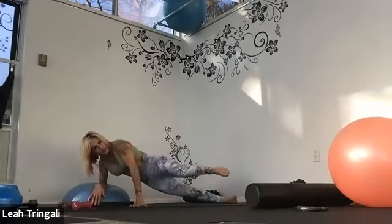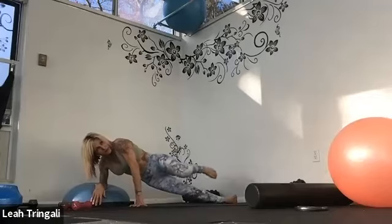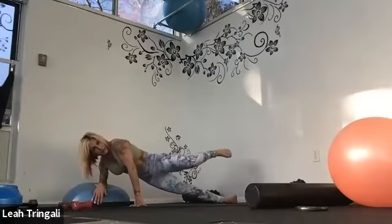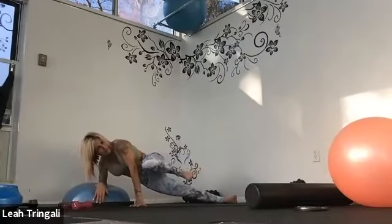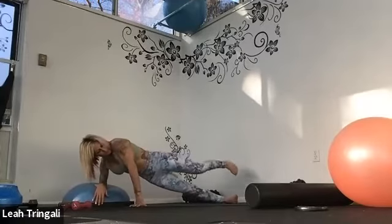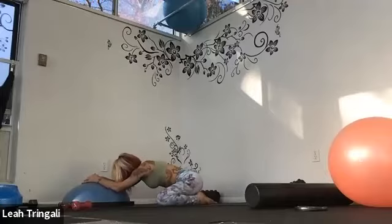Bringing it in, one, two, three, four, five, six, 7, 8, 2 more, last one, and bring it in. Sit back, lean on the left, lean on the right.